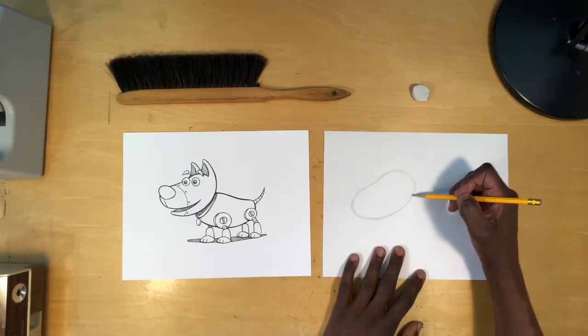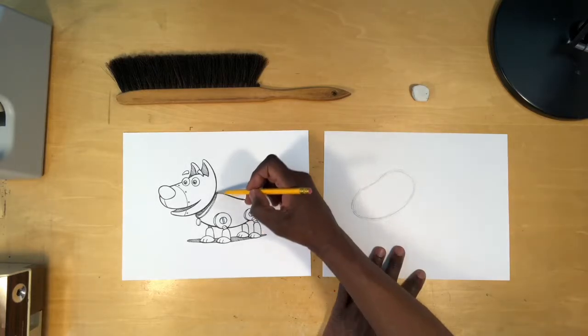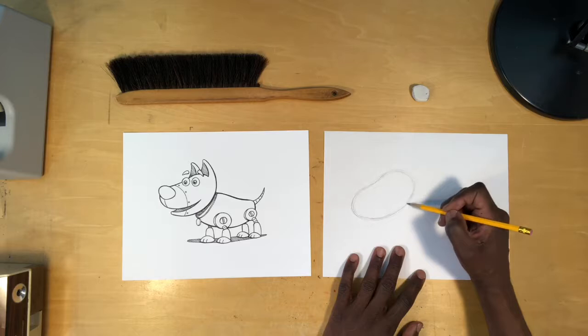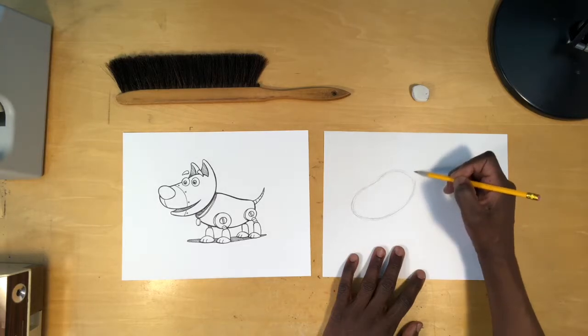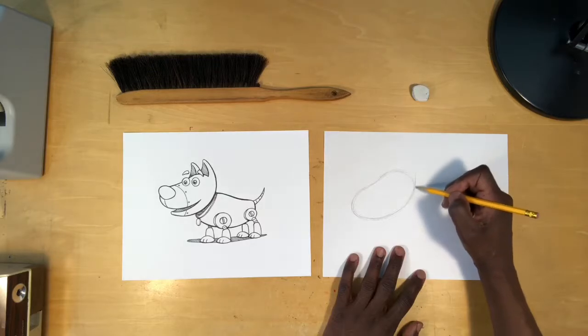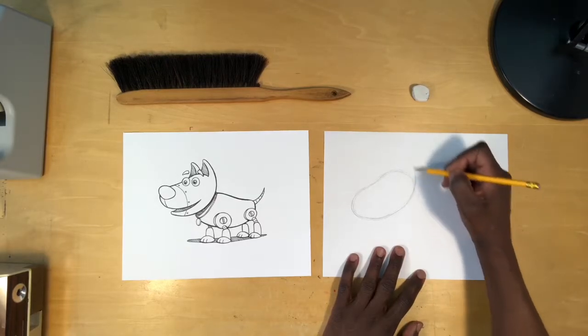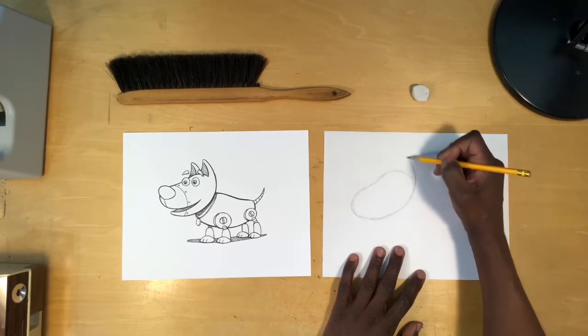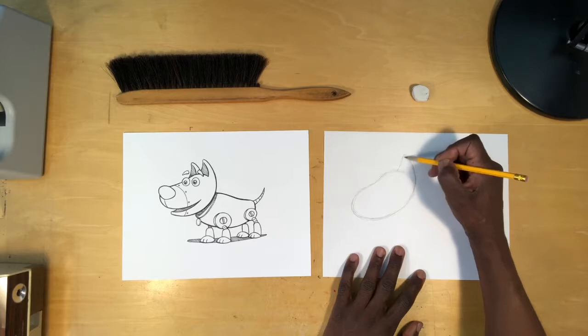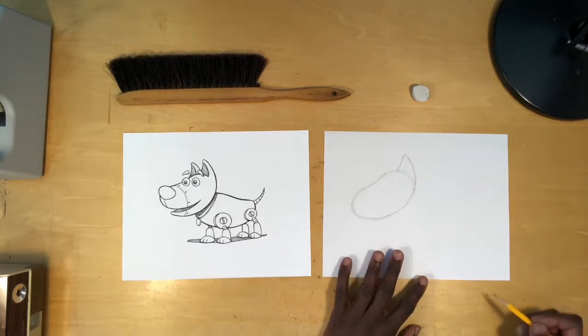And what we're going to do is I'm going to start right back here. We can see how pretty much the back edge of his ear aligns with the back of his head. So I'm just going to go ahead and extend this line up like this. And notice how though his ears are triangular, but they're not straight. They're on a curve. So we're going to curve it around like this. And feel free to make your ears larger or smaller. He would look really awesome with larger ears if you wanted to draw larger ears.